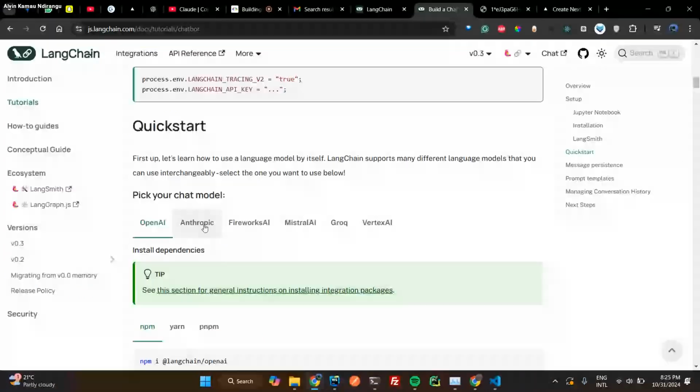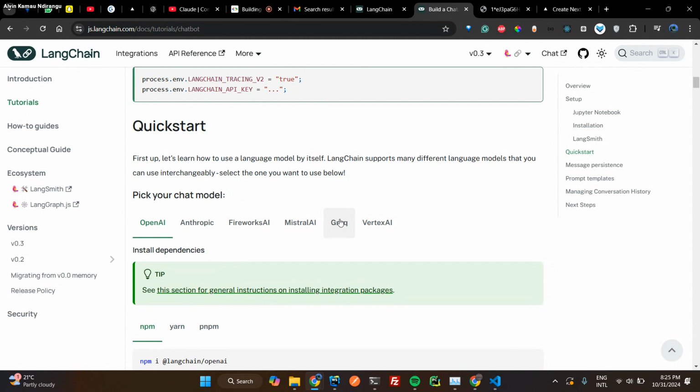So there's Anthropic here, there's Fireworks AI, there's Mistral, there's Grok, there's Vertex AI. So you can use different npm installs for different models that you want. I'm personally going to use OpenAI because that's the one that I have tokens for.